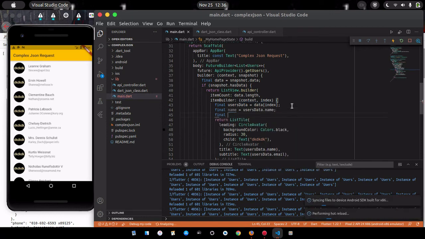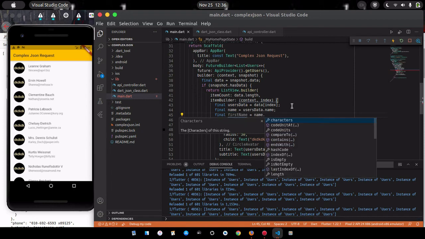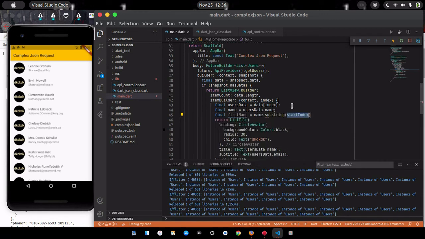So let me say first name equal to name dot substring. So the substring is going to be, I want to get the first one, right?